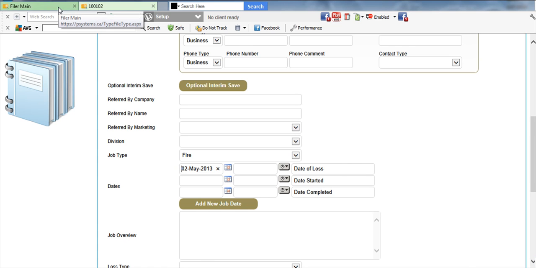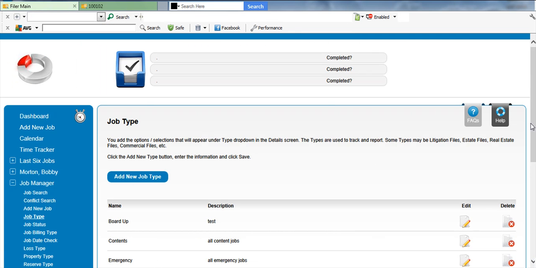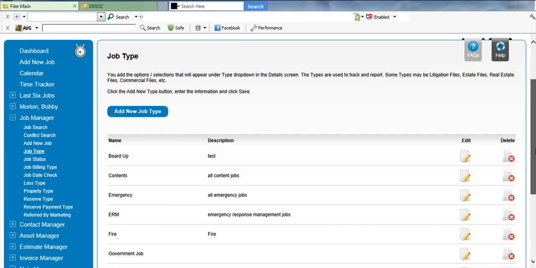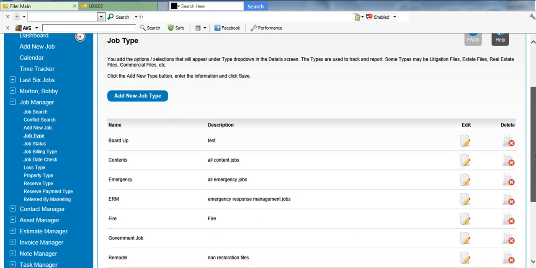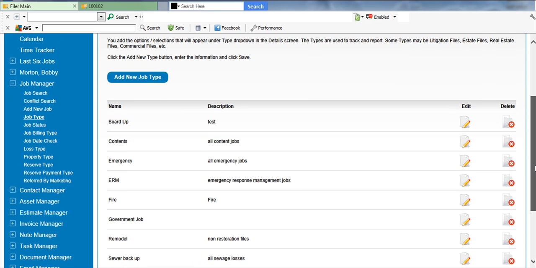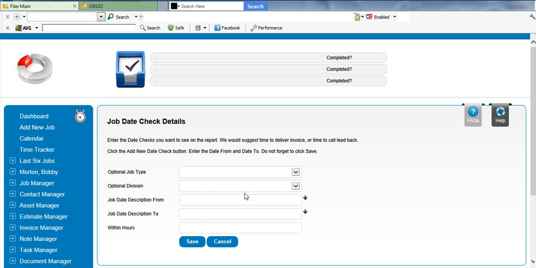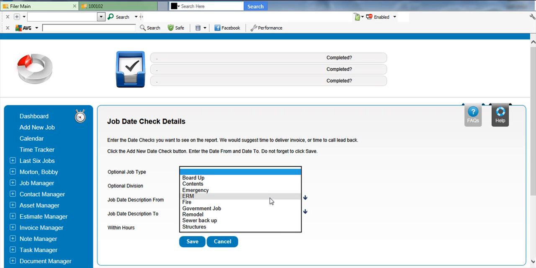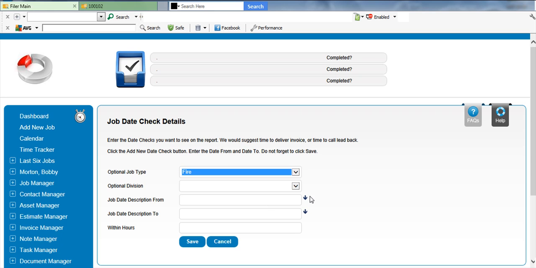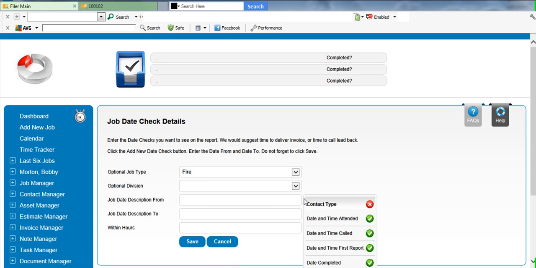Now what we would strongly recommend is that you actually track and follow the times, because you're going to have protocols that you want to follow with respect to this loss. So on a fire job, I'm going to show you how to apply the dates.